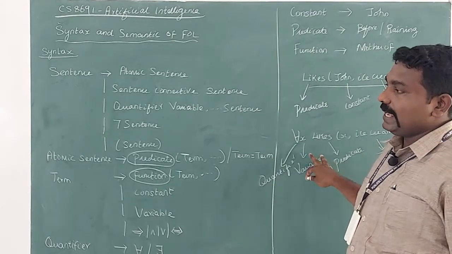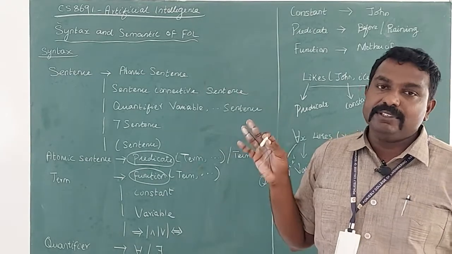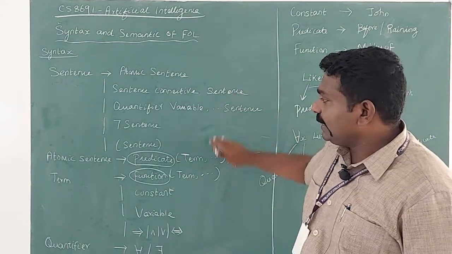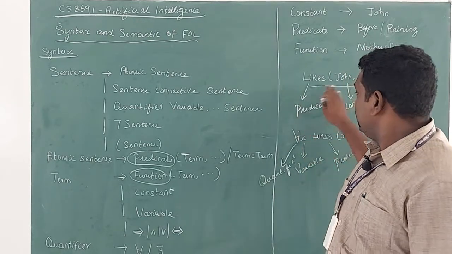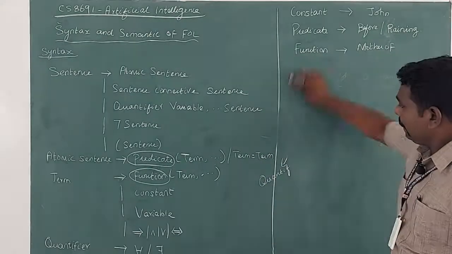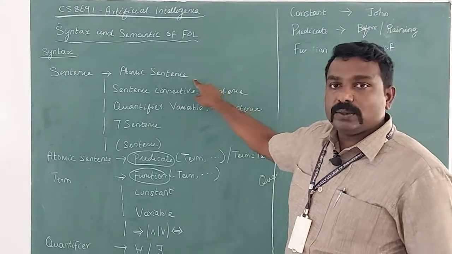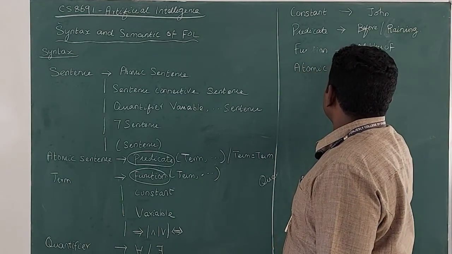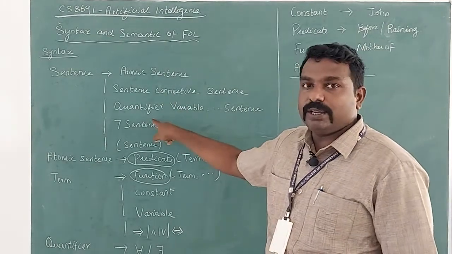So this is an example of predicate logic. Whatever objects you have in the world can be represented using predicate logic. This is the syntax that is used to write or create predicate logic, and these are some examples. We'll see the terms one by one. Atomic sentence: any sentence you call an atomic sentence, because you can use connectives, quantifiers and negation.